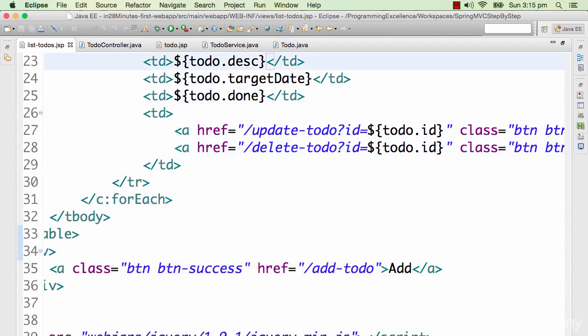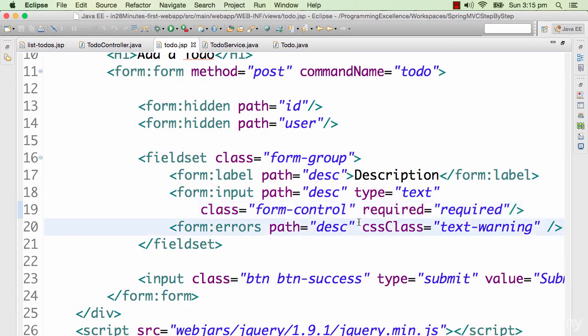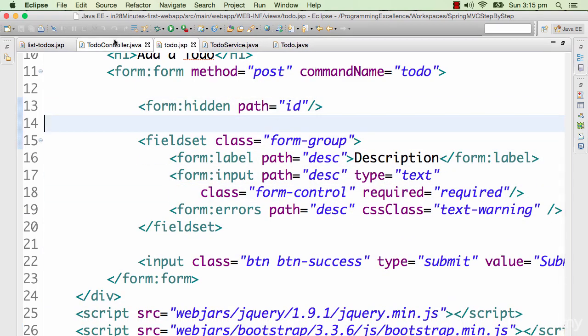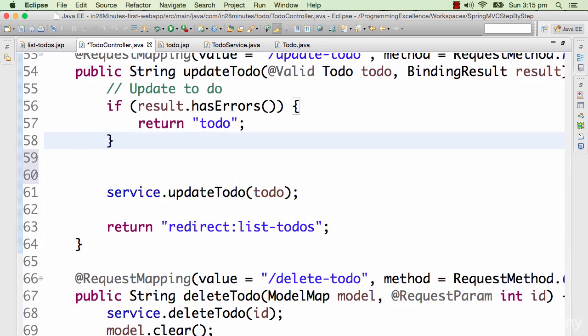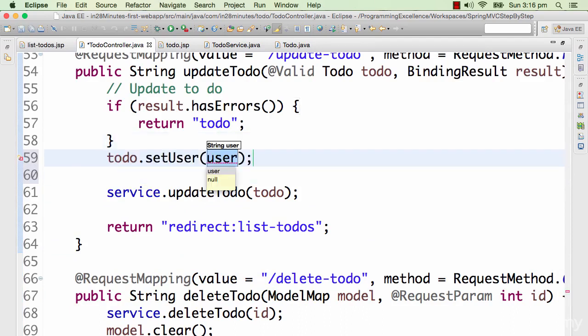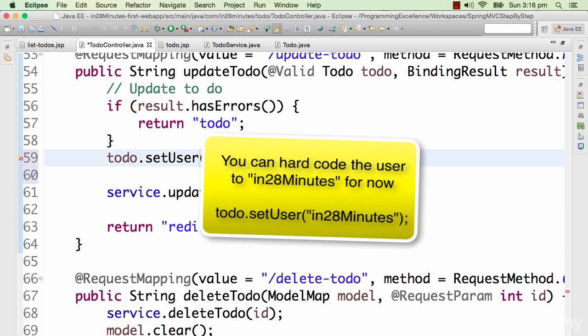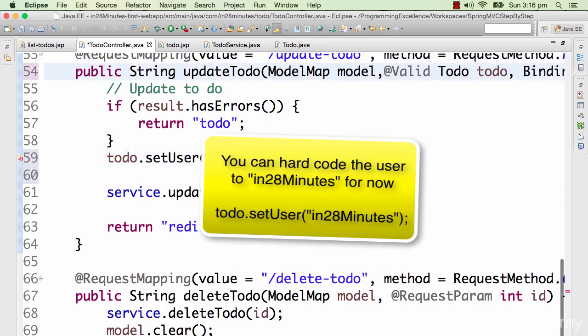But things like user, which we put in there, that might be a security issue because I can change the username to some other username in my hidden values, and then the todo would be stored against that particular user. So instead of taking the user from the form, I would rather take it from the session. So what I would do is I'll update the todo controller to use the username not from the request but from the model, because in the model in session we have already set it in. So I'll add a ModelMap as an attribute so that I can get access to the model.